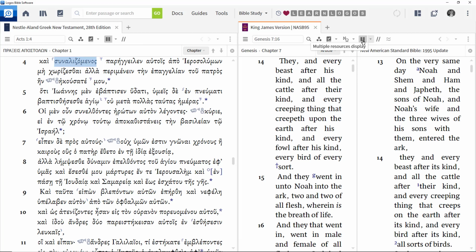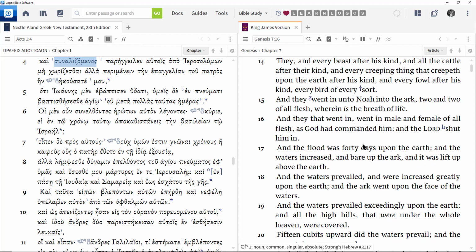So I use this not only for favorite translations, but I'll use this with commentaries, maybe my top 2 or 3 commentaries. And that way I can toggle them very quickly without having to go into my library icon or use up my valuable shortcut toolbar space. So use this wisely and strategically.